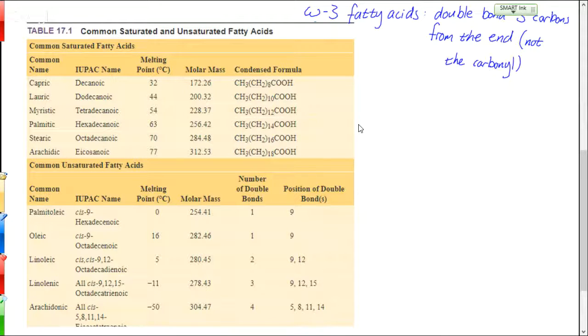All those temperatures are above room temperature. Our room temperature is generally between like 22 and 25 or so. So those fats are all going to be solid at room temperature, and you have to heat them up a bit to get them to melt. Saturated fats are solid at room temperature. If you think about cooking, that's your butter, other animal fats like lard or tallow or beef fat, and things like coconut oil, palm oil, shortening. These are all fats made from saturated fats that are solid at room temperature.